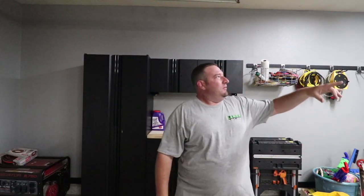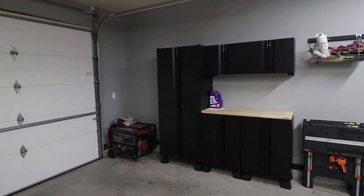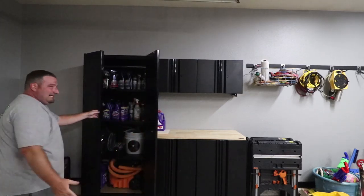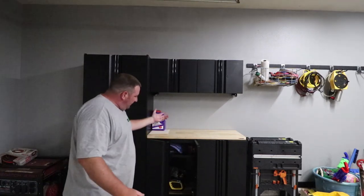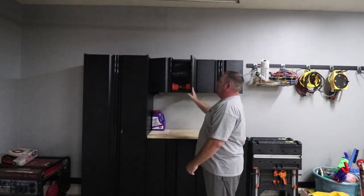All right, let's start with this wall right here — this is the last wall I did. It's still a bit echoey in here with the garage doors shut. What I did was paint the wall and paint the trim black, so everything's painted from that old sand color. I went and bought some shelving and a wood top for cabinets, and I've got all of my detailing stuff pretty much in here. These cabinets are soft close — you can literally just let them go and they close right back.